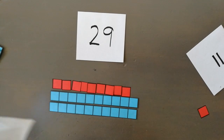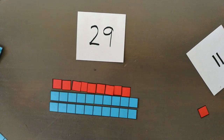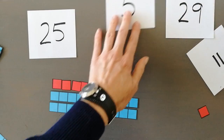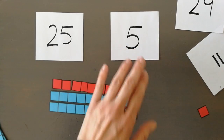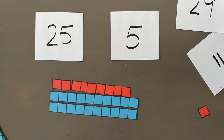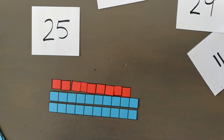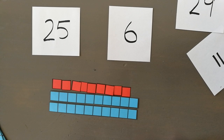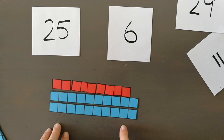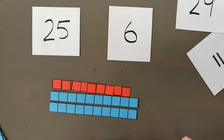So I wonder if you're clever enough to do some splitting and adding and checking with your construction materials. And remember, to get your digits to start with, let's use some fun dice so that we can get some numbers. Now, if you get stuck, sometimes these numbers can get quite big. You might ask for some help. If I had 25 and we needed 6 more, 25 and 6, it might get a little bit trickier, but we can still use our construction material to help us. So if we don't know, we can do our splitting and our adding and still get help.